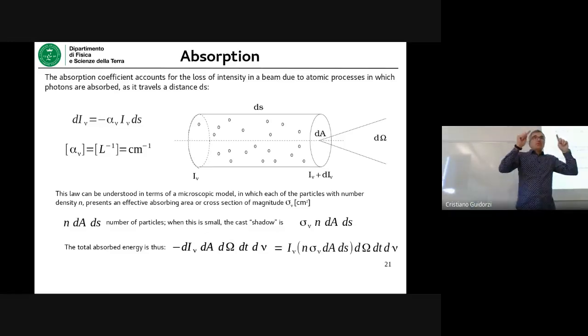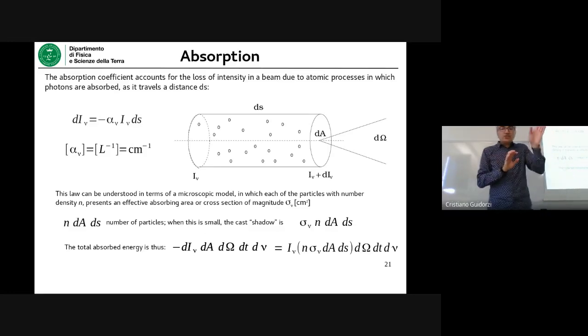But this is the very fraction of the incoming energy which is entering, which is I d omega dt d nu, times the absorbing area. So in that case, instead of dA, we have to put the total shadowed area, the kind of shadow which is cast by all these absorbing elements, which is exactly the quantity here. So instead of the area, here you have to put the fraction of that area which is shadowed.